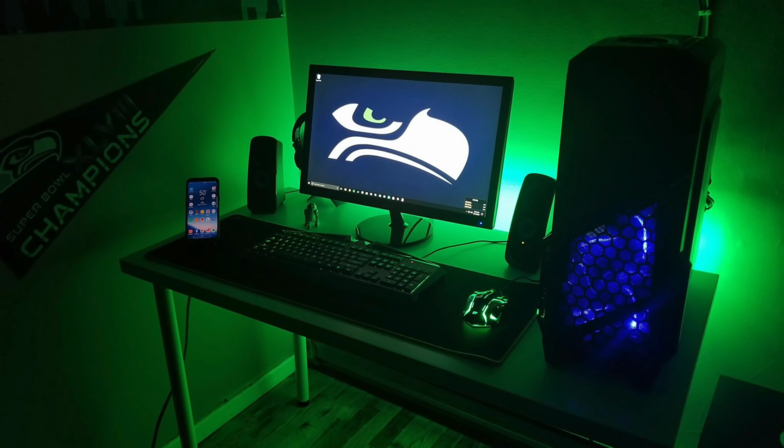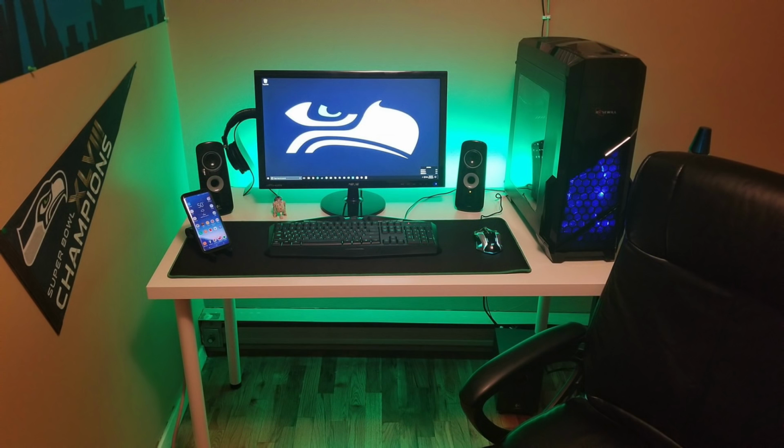So what I like about this setup is it's just the necessities. It's a smaller desk, so not a lot of room for really just unneeded things. Keeping it bare bones here to everything he needs. As for the solo display, it is a 23-inch 1080p monitor from Asus. Again, complemented by the light strip along the backside of his desk.